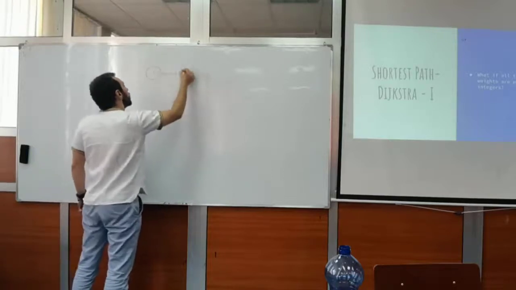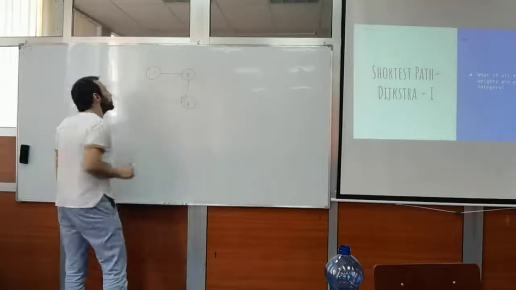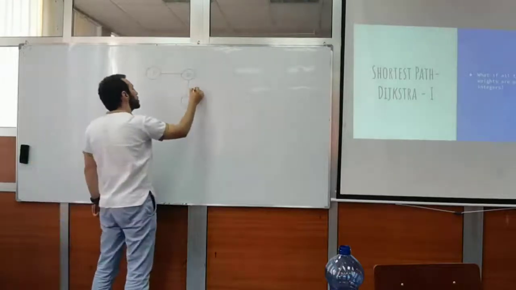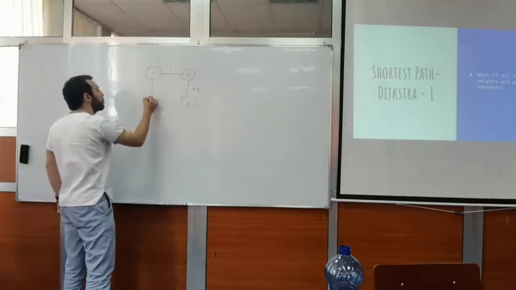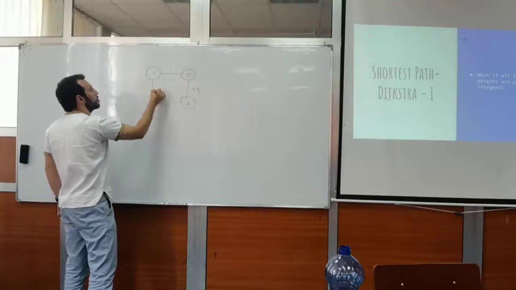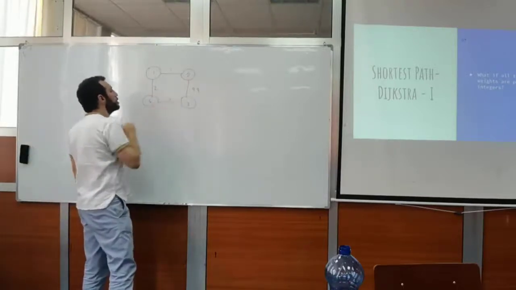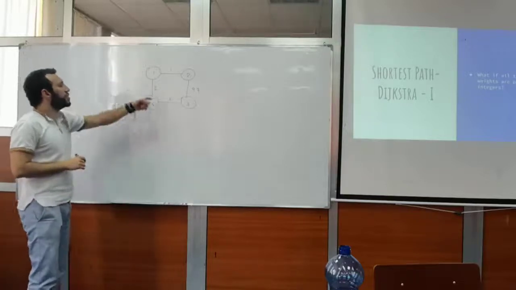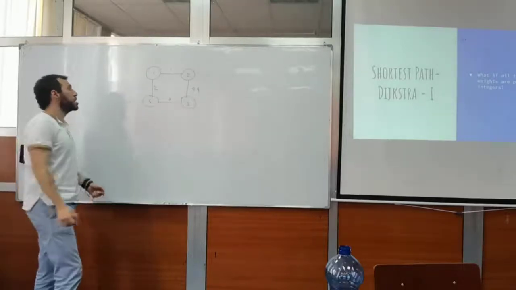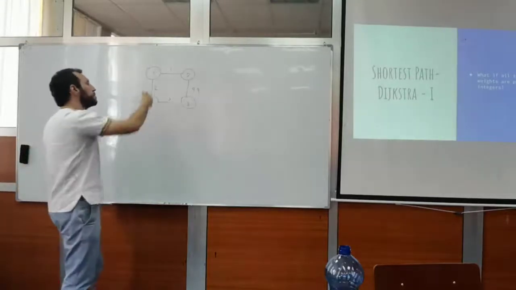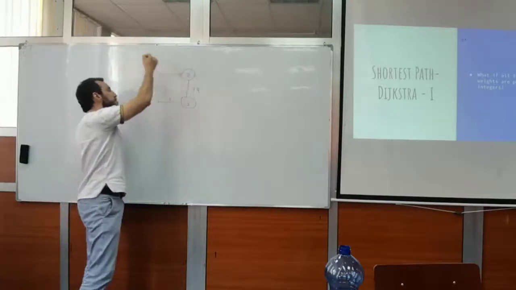Let's say we have 1, and then we have 2 here, and then we have 3 here, and this edge weight is 1, and this edge weight is 99, and from 1 to 4, there is an edge which is 2, and from 4 to 3, there is an edge 3. So basically, from 1 to 3, the shortest path is actually 5, as you see, if we take these two edges. But if we run BFS, let's say if 2 is the first child that we look for, then we are going to insert 2 with distance 1.